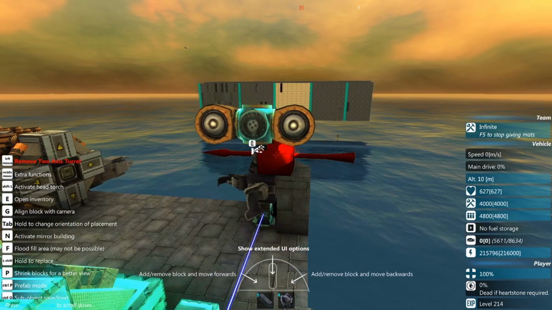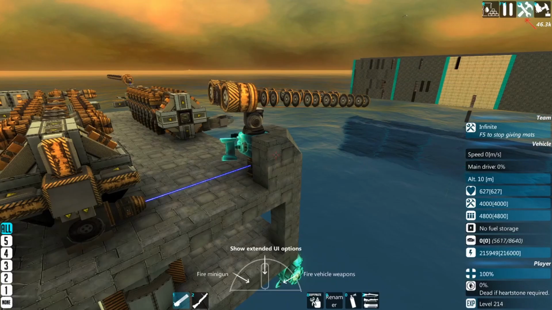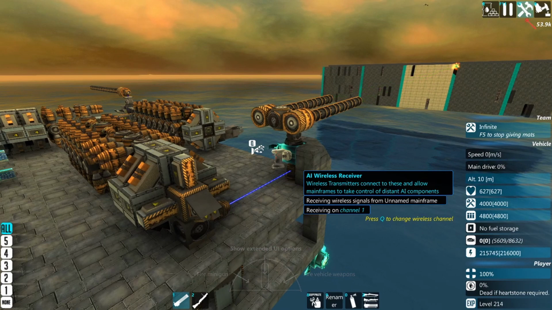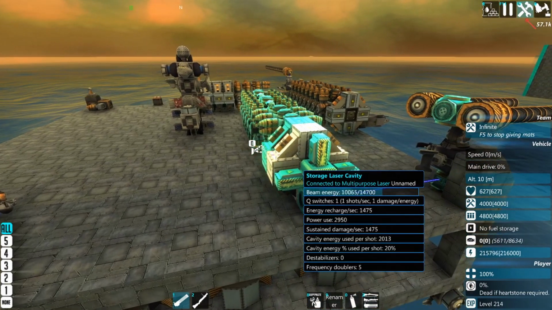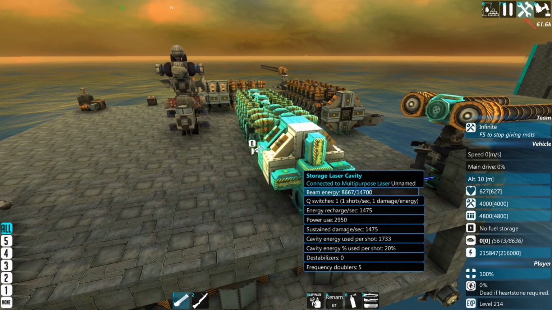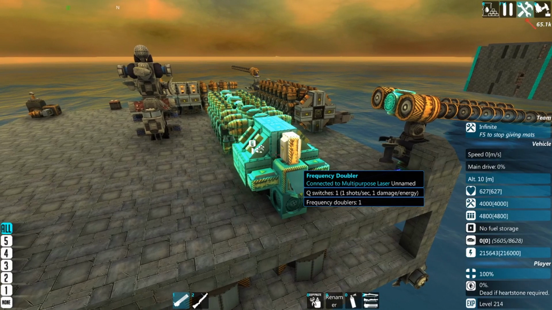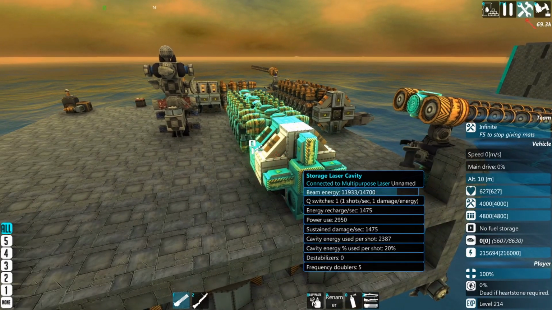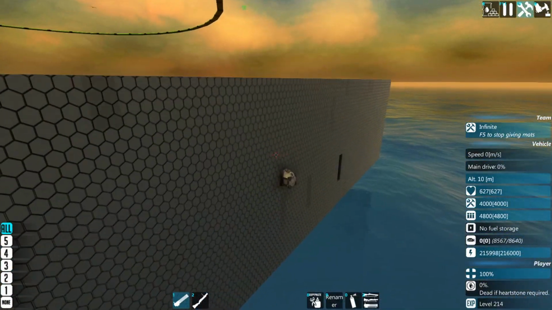So let's go ahead and reduce the fire rate still further. And we're going to go down to, let's go to 0.3. So this will be roughly a shot every, a little less than once every 3 seconds. And you can see we are charging a bit. And it looks like we are reaching pretty much a steady state, and we're getting about 2,400 damage a shot, which is about what we're aiming for.